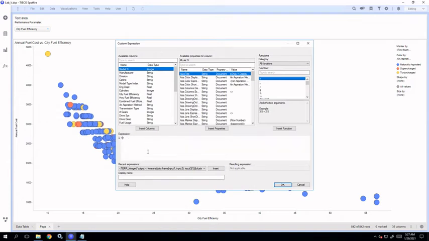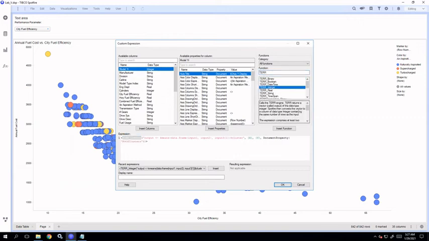Okay, now what I'm doing is I'm creating an inline TERR expression using the TERR integer function. You can find the TERR integer function in the functions dialog. Okay, and here you can see the different arguments that have to be provided and an example of how we can use this particular script, this inline TERR expression.